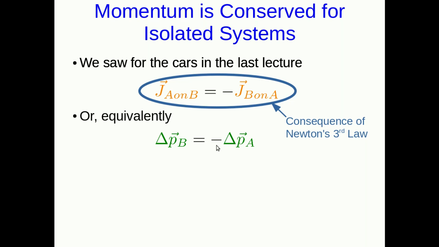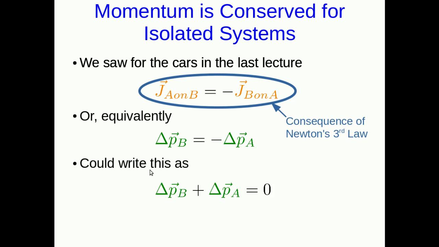We can rewrite it in a few ways that are often more useful. If I just bring my PA over onto this side, this is saying that the sum of the changes of the momentums is 0. Well, if the sum of the changes is 0, that means the total momentum is staying constant. Or I could rewrite it one more way, and this is usually the most useful way of writing it. The sum of the initial momentums equals the sum of the final momentums.